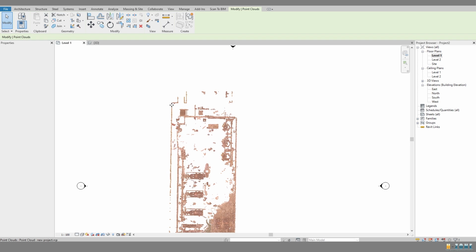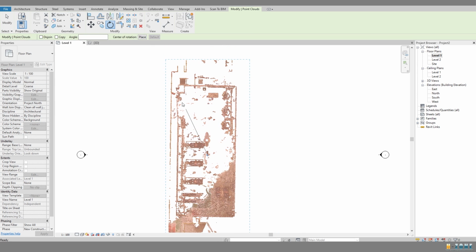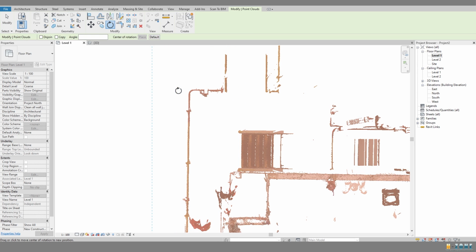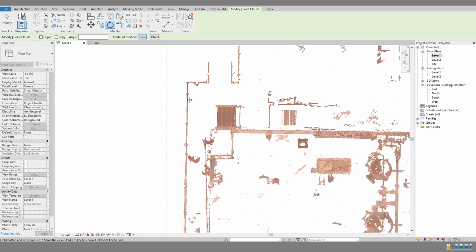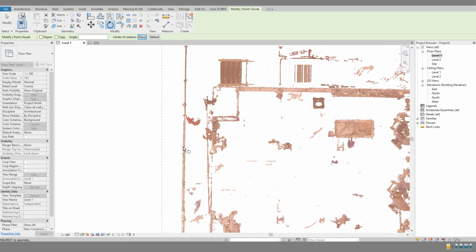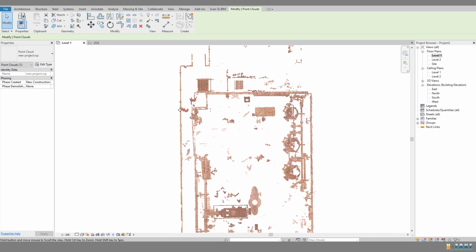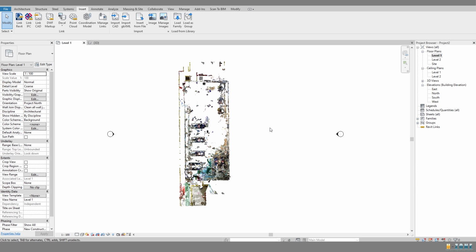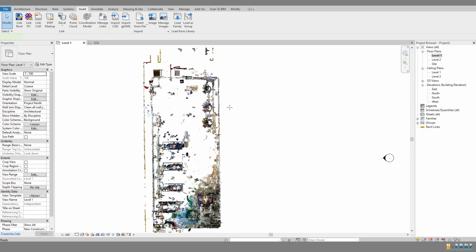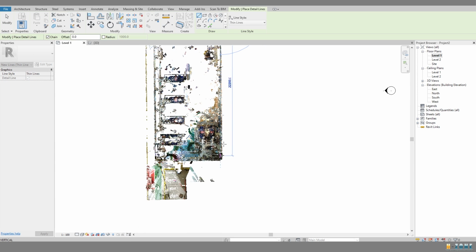Oh, no effect. Okay. I will choose again. It's maybe from. Okay. You can see the data is right.